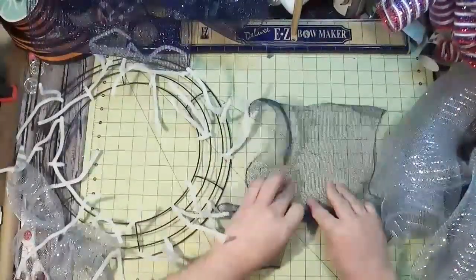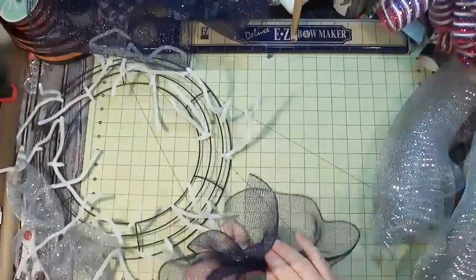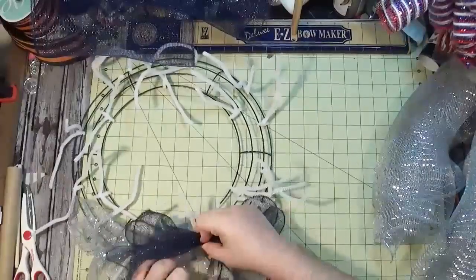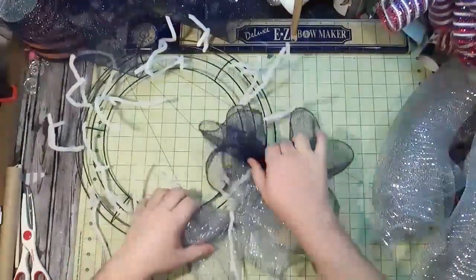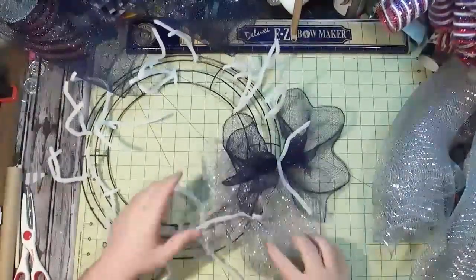Now I'm taking my blue, and this is basic. There's no foil. It's just mesh. It was cheap. I don't know that I would get it again just because it is so thin. I mean, it covered up. It did what it was supposed to do. But see, now I'm turning it so the cut edges are on the side instead of the bottom.